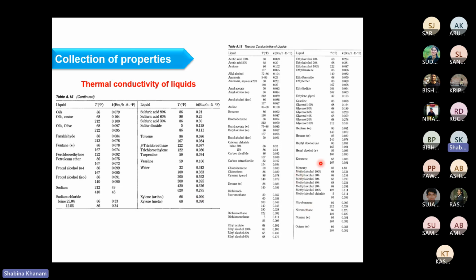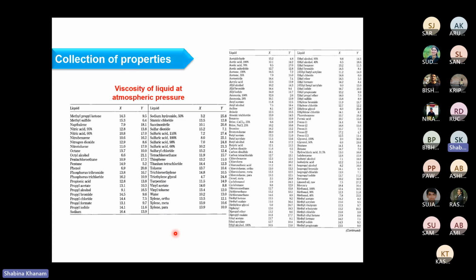67.24 is the average temperature of water. Where is it here? The average temperature values for water at 32 degree Fahrenheit, 100 degree Fahrenheit and so on are available over here. We need to consider 67.24 in between these two, so we can go for the interpolation considering a straight line, equating the straight line expression. I hope you understand the interpolation, extrapolation and all.